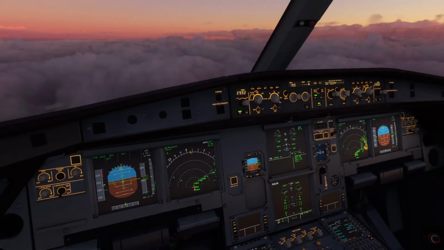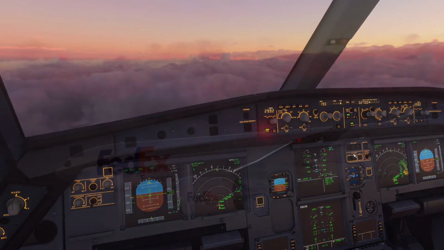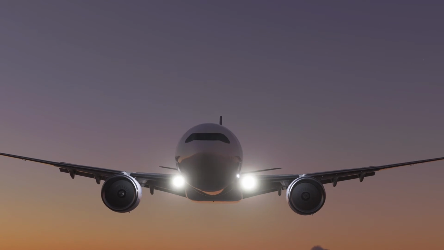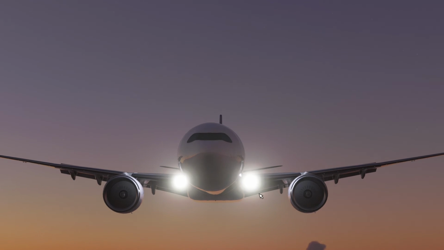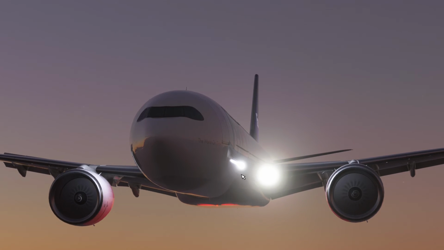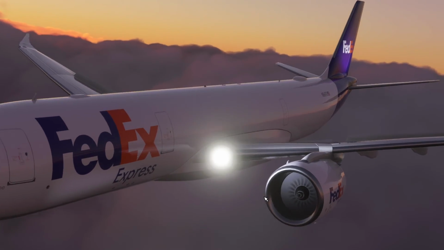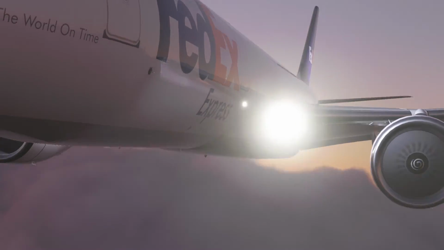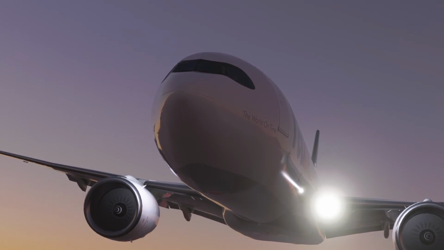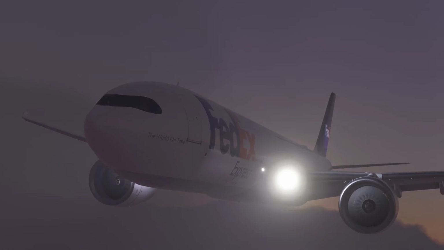Throw on the wing lights as we continue. Not sure if it's just the mod or an overhaul they did with the lighting system, but I really like that big balloon you get with landing lights now. You know, that's how landing lights are. If you're looking at them on an airplane, they look like this, and the reflection is really what gets me. Let's go look at that up close. Look at that reflection. That's really good, in my opinion.